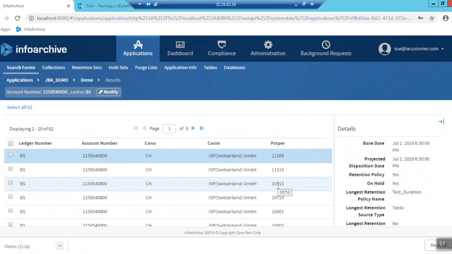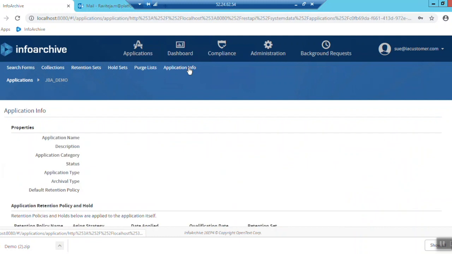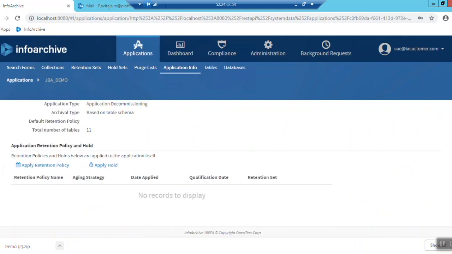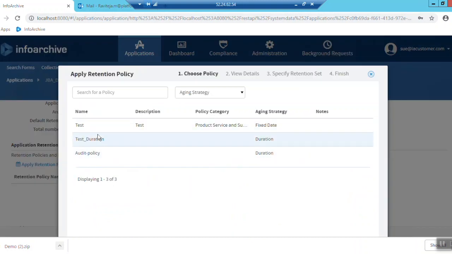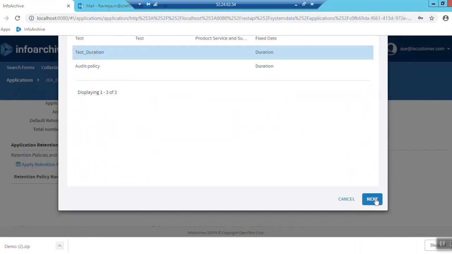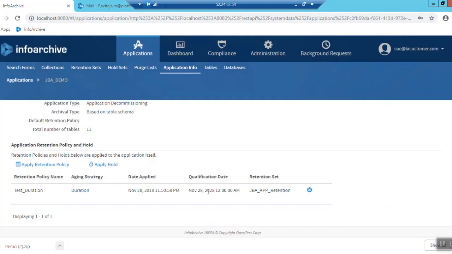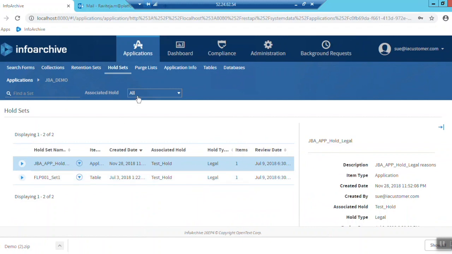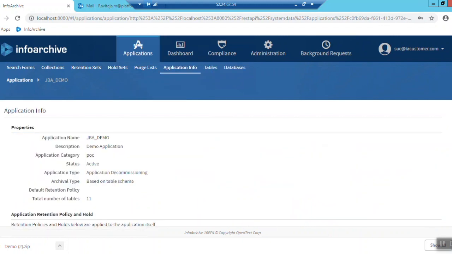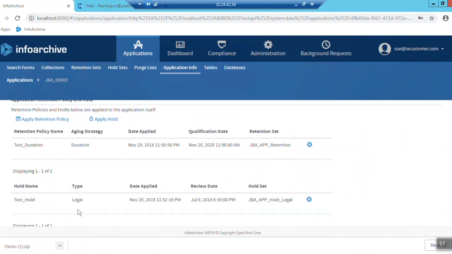One of the requirements in any application retirement is the ability to create a retention plan against that data. This relates to some combination of governance, regulatory, compliance, or litigation issues that could arise when a hold against the deletion of data needs to take place. With InfoArchive, data and content can be placed on hold at the application layer, the table layer, and down to the records level within the dataset. You see here how easy it is to apply a retention schedule against the application that was previously created right away, as this is a tightly integrated capability inside of InfoArchive.